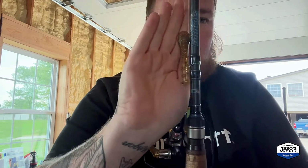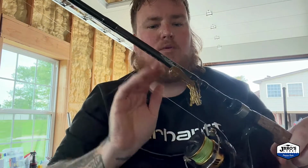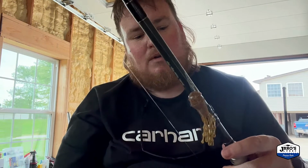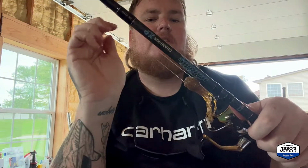I'm gonna be playing with the tube a lot more this year, like doing stuff in Florida with it that I'm looking forward to, with punching and everything. But this is what I've got this set up on. This doesn't necessarily have to be the setup you guys use, but this is the reason why I'm using it. I'm using that longer rod because we're going to be in open water. I'm trying to get a long, good cast and work that bait back to the boat and have the sensitivity I need. And with the Dobbins Champion Series, there's definitely sensitivity there.